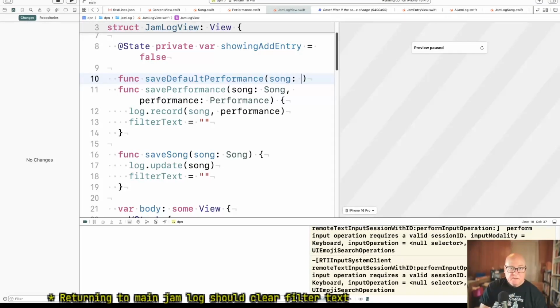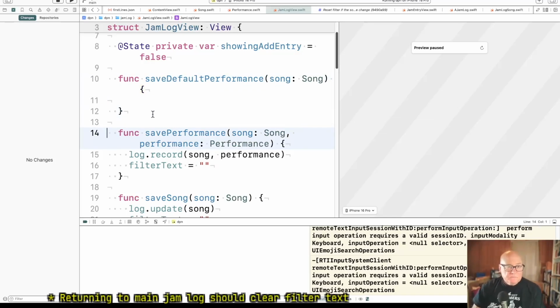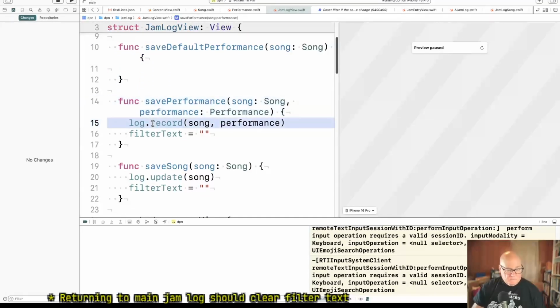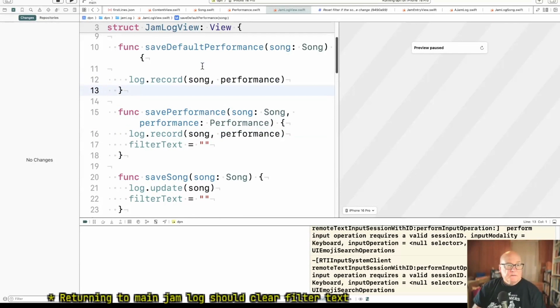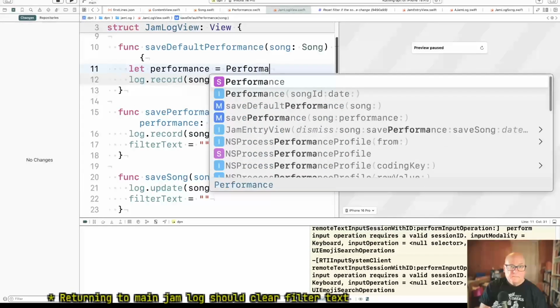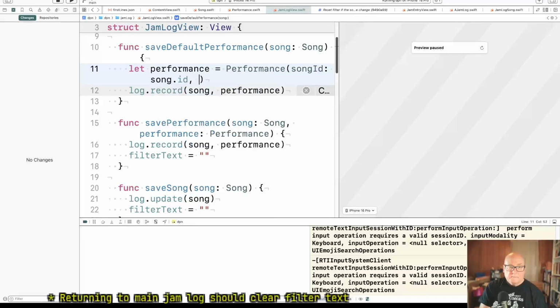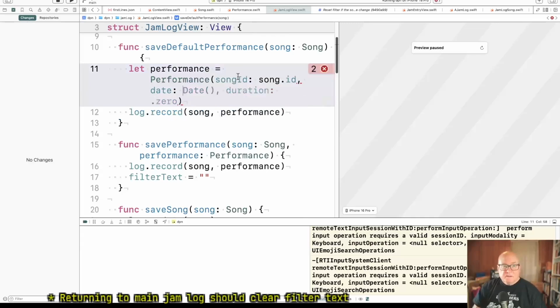I guess he needs a song and he's a void action. This, there's no filter text, and then let performance. It's just date parentheses, right?